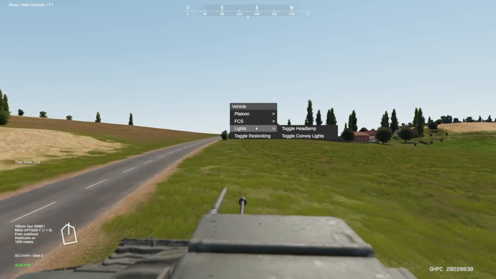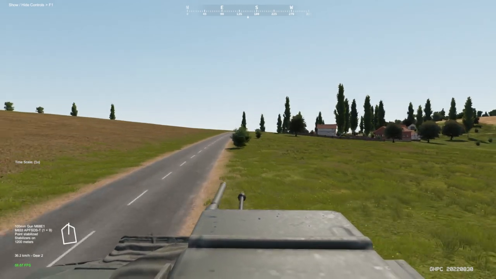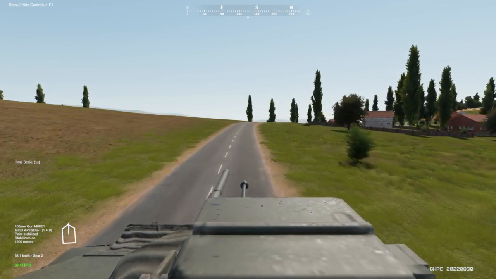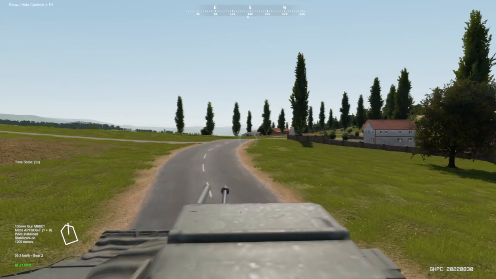Ooh, we could have turned our lights on in that last battle. Could have done the whole, what was that movie again? Oh my god, I can't remember it. Denzel Washington. Gulf War. He blows up his friend's tank.